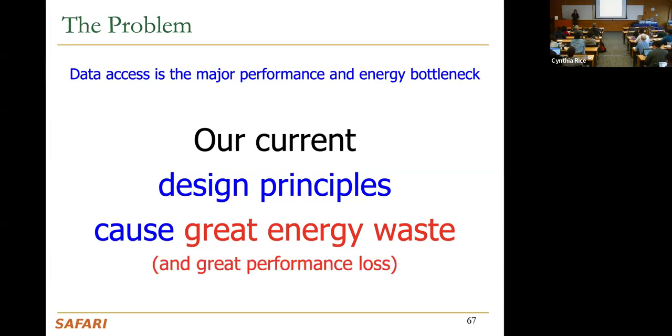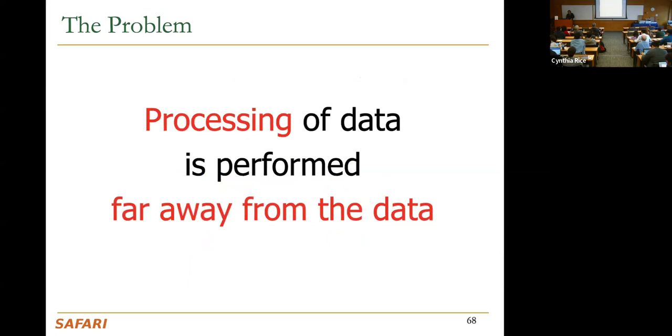And that's causing a lot more energy waste also. So there's energy waste because of data access. And then there's energy waste because of the mechanisms that we add to our system to overcome the performance loss of the data access. So I think we really need to rethink the fundamentals. Again, I'm not talking about something new here. People have actually thought about it in the 1960s, maybe even earlier.